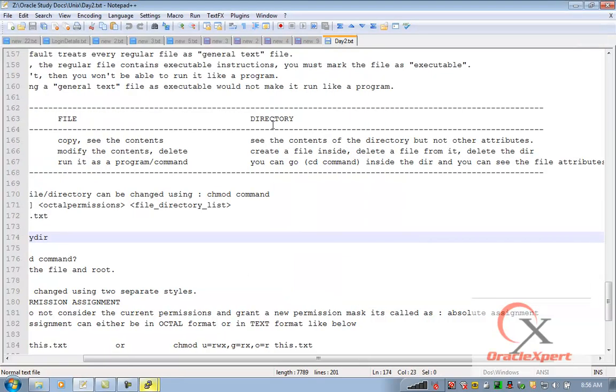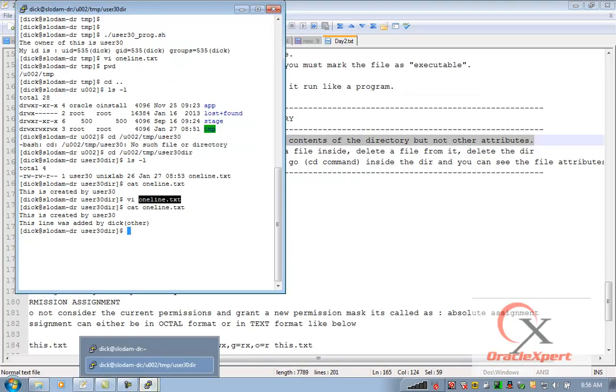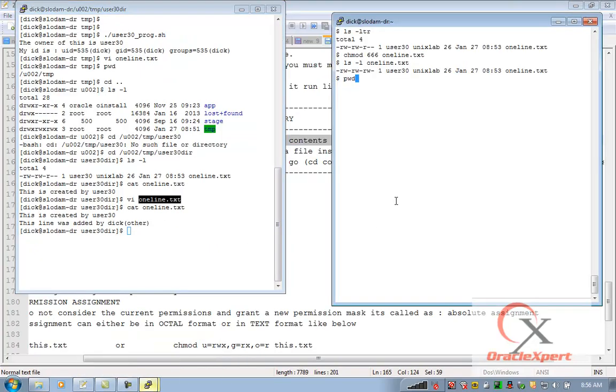Coming back to directory, if someone has a read permission on the directory, he can see the contents of the directory, but he cannot see any other attribute only in the presence of read permission. See here. I am user 30. I am in this directory. I can see everything. What are the permissions on this directory?